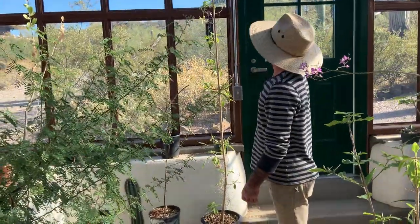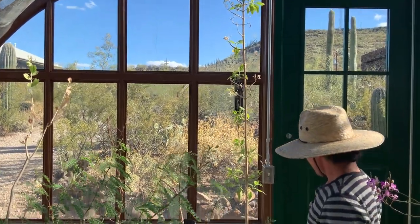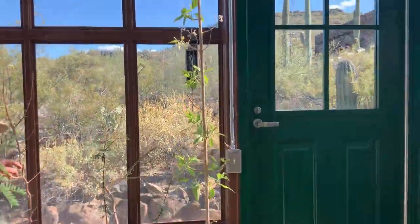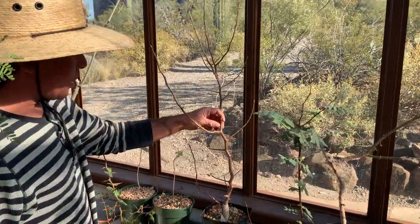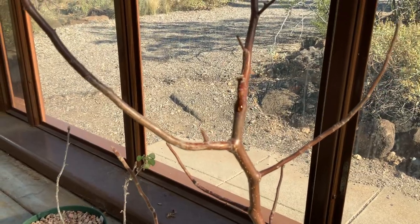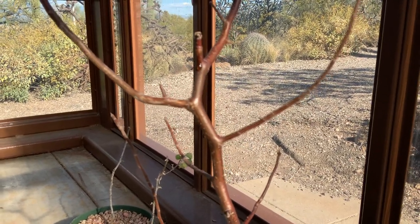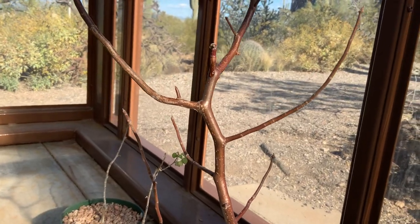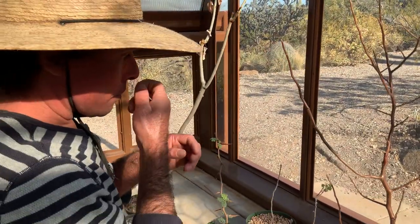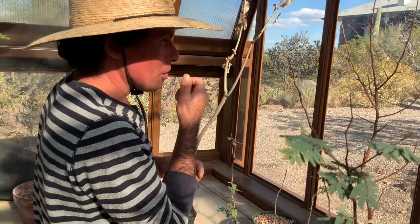This is a tree daisy — Montanoa rosea — something I collected in Alamos from seed. We have some resin coming out of our Bursera heinziana. Resin is sort of a patching band-aid mechanism on the part of the plant when it's injured, and it's been used for centuries as frankincense, which is called copal. Not all burseras are aromatic, but this one has a nice, faint piney-citrusy smell.